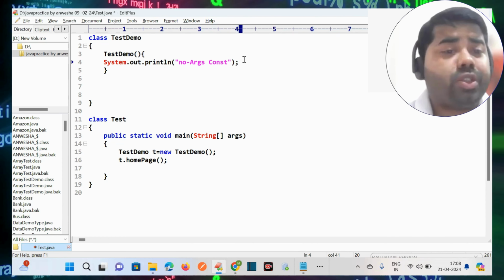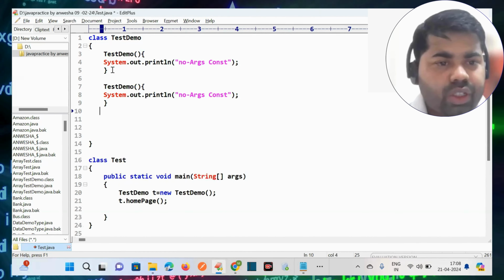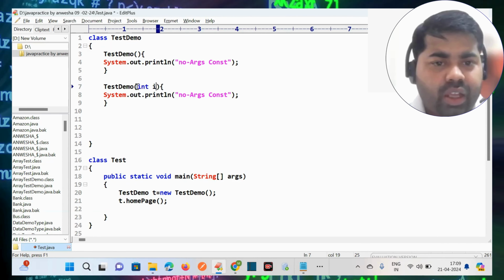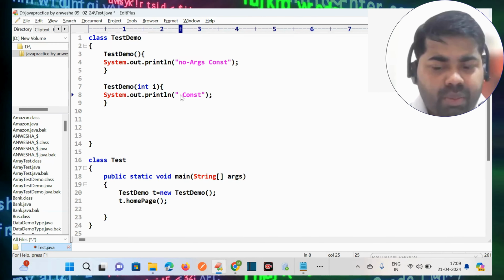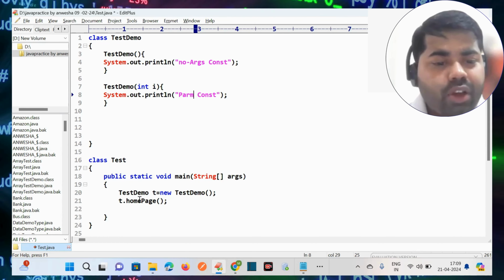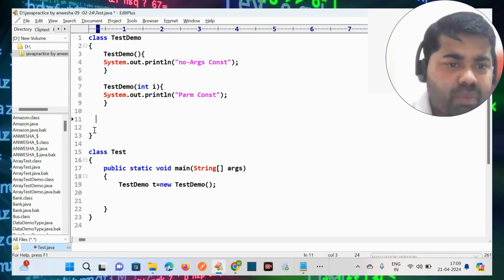I'll create one more constructor, called the parameterized constructor, with int i. This is the param constructor. So when you try to access this, what will happen?